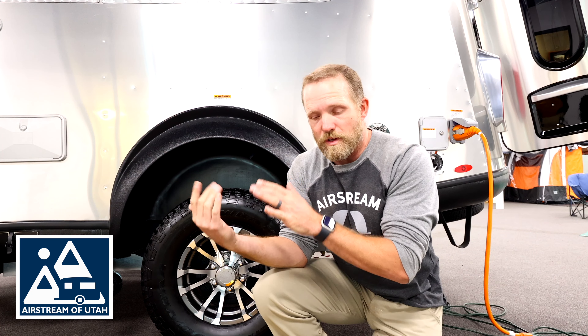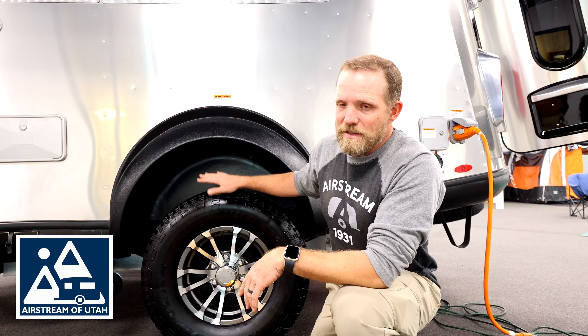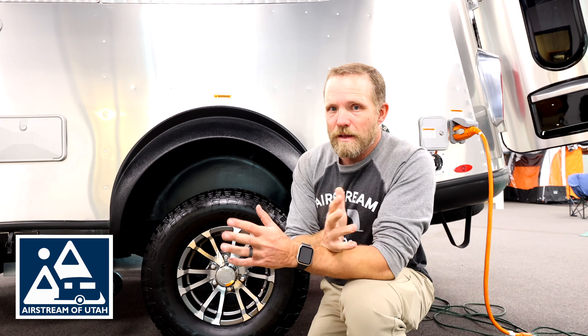The manual is somewhat vague in how to change a tire for the Airstream trailers because it doesn't come with its own jack. So you have to have a separate jack to jack this trailer up. If you have a dual axle, I'll show you how to do that momentarily, but right now we're on a single axle — so our Basecamps, Bambis, Caravels, etc. that have single axle trailers — here's the basic setup.